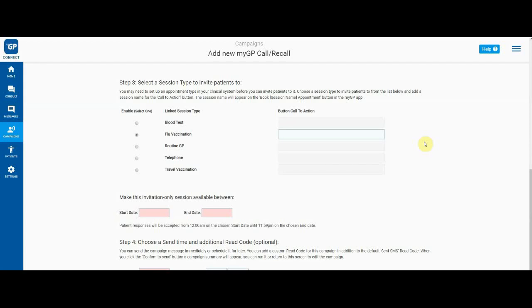However, patients who have not been invited will not be given the option to book in, as it will not appear on the app. So you are actually controlling this slot's availability, yet just customizing it in a whole different new manner. Now that the slot is selected, we can now give the slot a name as it will appear on the MyGP homepage. In the case of our flu invite example, we can name it something to the extent of book flu appointment.